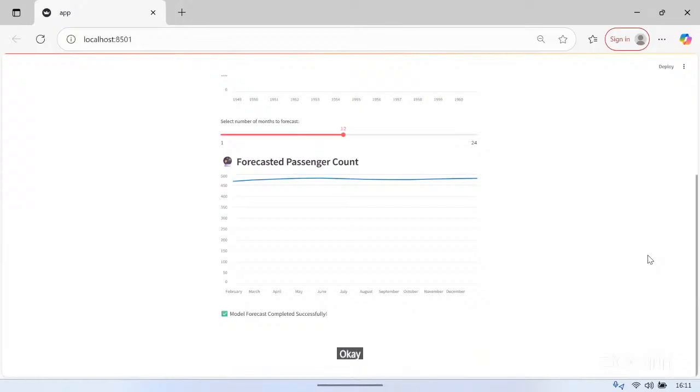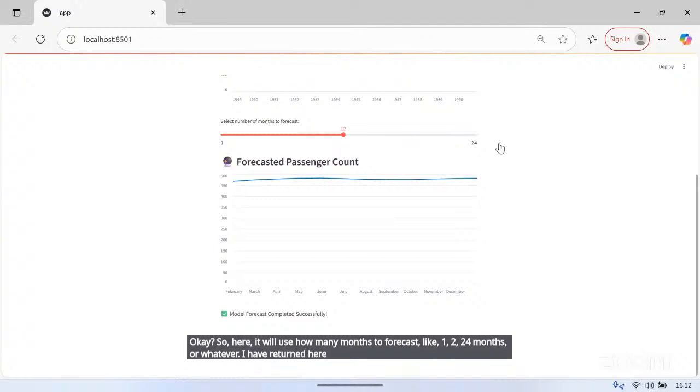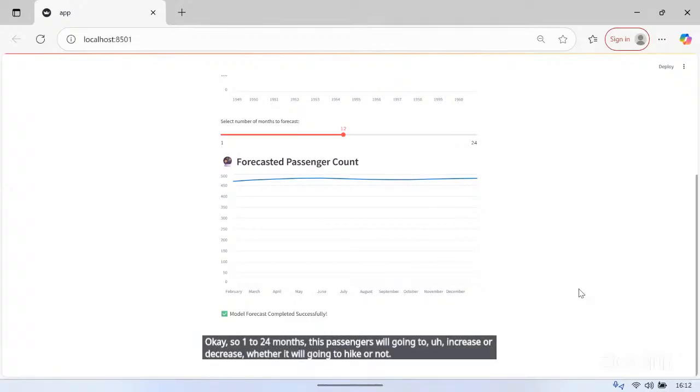Here you choose how many months to forecast, like 1 to 24 months or whatever. I have written 1 to 12 months here. If you want 24 months, you just have to rerun it. Then it will forecast whether the passengers are going to increase or decrease.